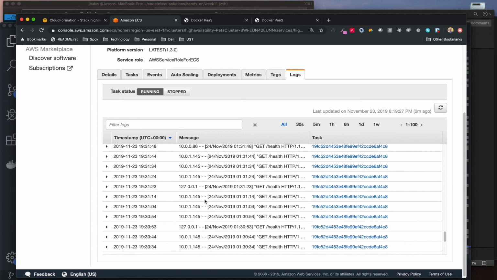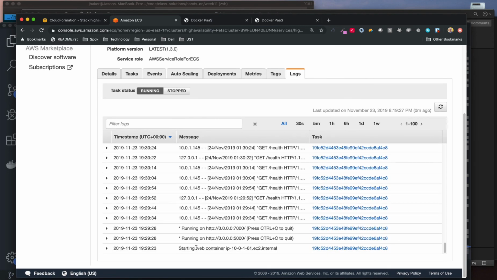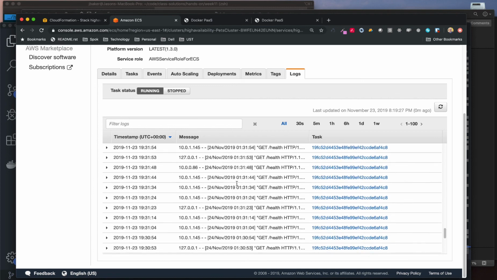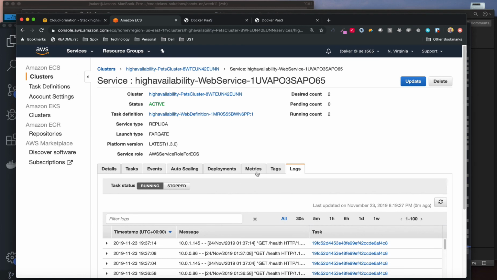So you can look at all the log information. It shows me when the web container started and that it's listening on a particular port. If you're trying to troubleshoot what's going on with your containers, you can look at the logs and you can look at the events. Those are probably 2 good places to take a look at.